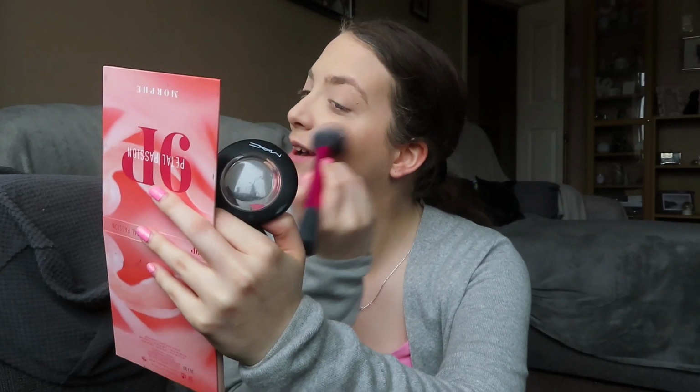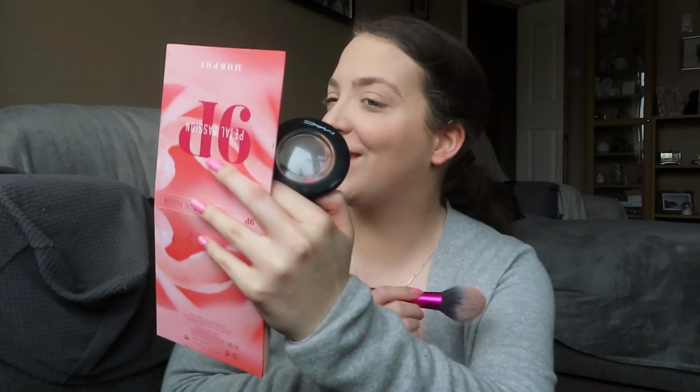A more affordable blush I have used that I could probably recommend: I have used a Beauty Crop duo before, and that had a really nice pinky blush in it. So it could be worth looking into the Beauty Crop. I haven't really used too many other products from them. It came in a glossy box. Okay, I think that's enough. But yeah, I really loved that blush. Again, if you're someone watching this who has recommendations for cheaper blushes and bronzers and stuff, as that's the area I'm struggling to find cheaper products that I like the shade of, be sure to drop them in the comments to help anyone out.